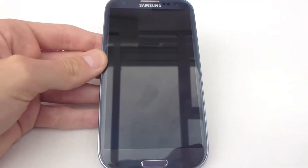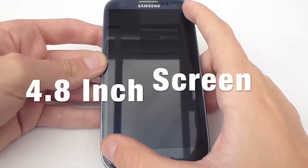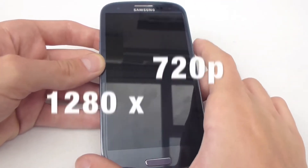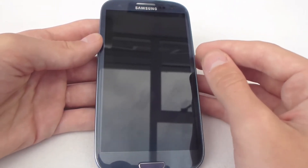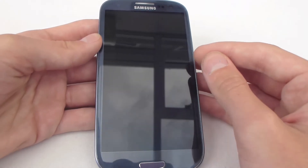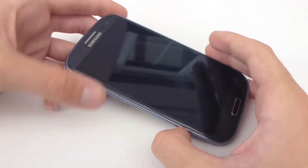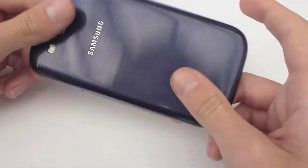You can see this really massive 4.8 inch screen on the front here. This has a resolution of 1280x720 which means you're going to get really crisp crystal clear text and pictures. There's also what's called a Super AMOLED display which means colours are going to look absolutely fantastic. The screen's going to be really nice and bright.